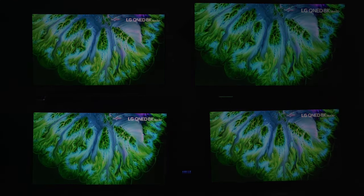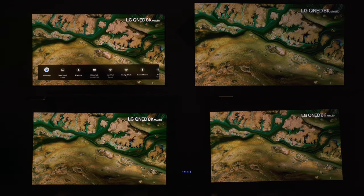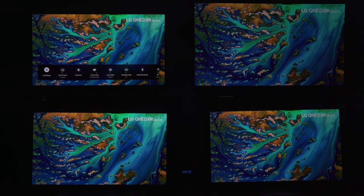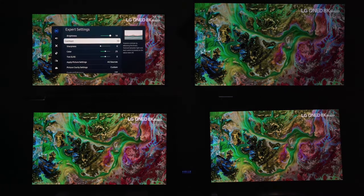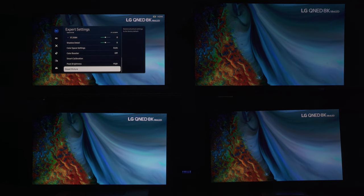So the Samsung S95D is the top left. A lot of people guessed that. And just to go through the settings again for you guys, I am in filmmaker mode with the default settings. Everything defaults.